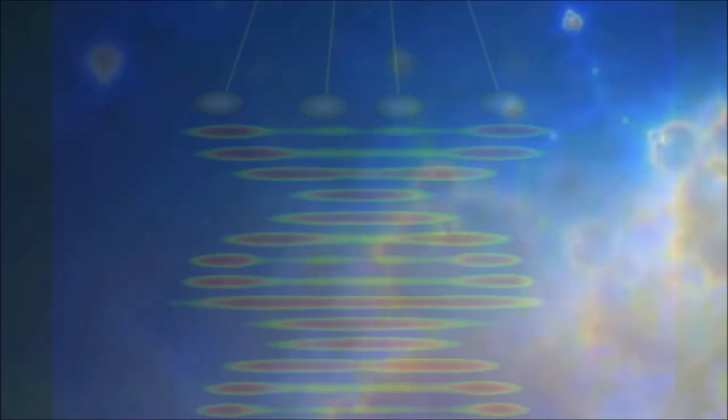In our previously discussed model of the 2D quantum Newton's cradle, the balls are replaced by our signaling atoms or electrons, confined in rows. Adding additional momentum, such as a photon from a laser, can kick the atoms into motion, causing them to oscillate back and forth, just as in the classical Newton's cradle.